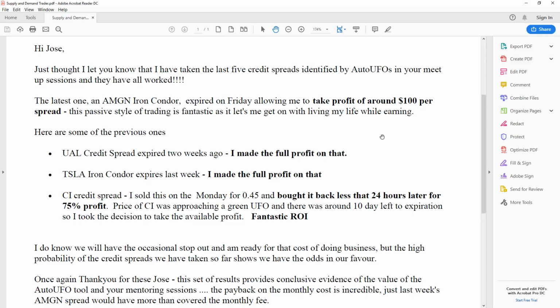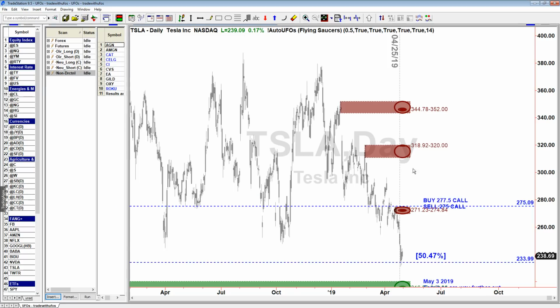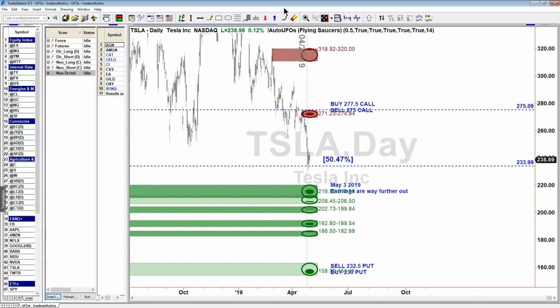Okay, very, very simple. So anyway, I think that while I was explaining all of this, probably you guys had the opportunity to read this email, okay? By the way, talking about the Tesla trade, which is one of the trades that expired last week with a full profit, well, you may remember we planned on another one. We plan on another one. And the other one we plan, that one is a little challenging, isn't it? If some of you are in this trade, which I know some of you are, we took the trade.